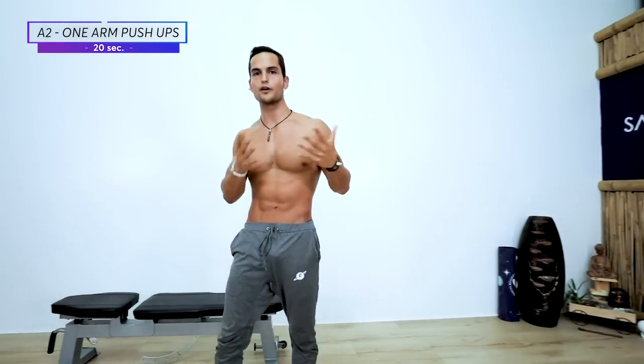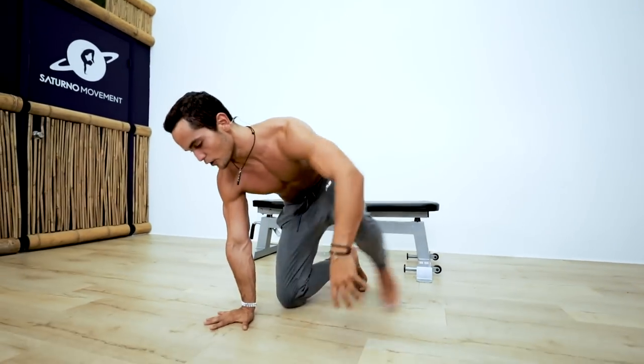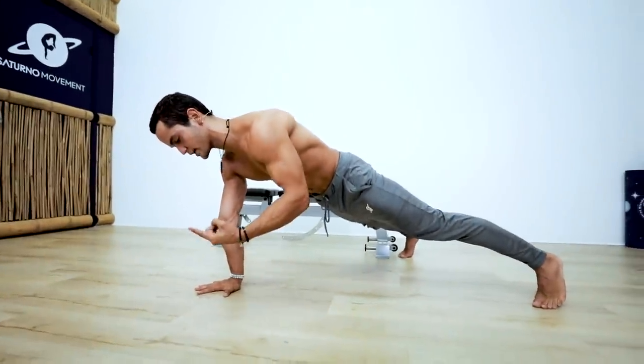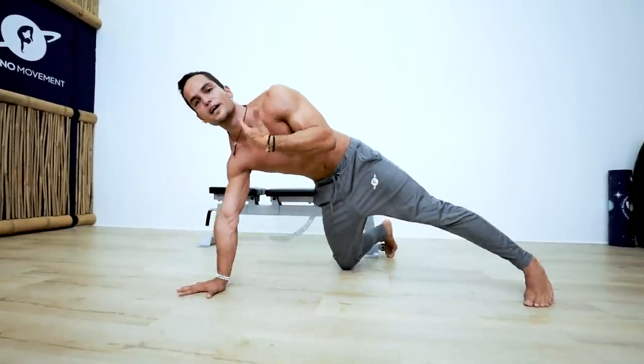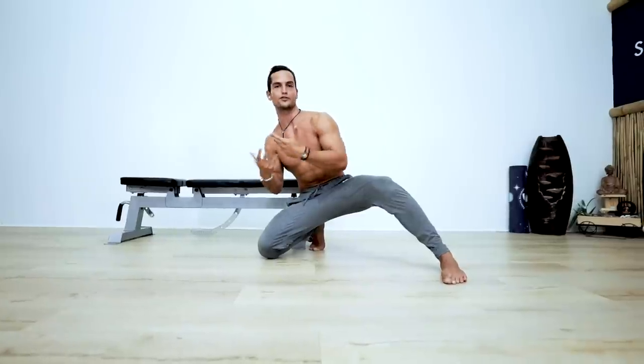with an ideal tempo of 2-1-X-1, meaning that eccentric, we go for 2 seconds, then we hold the bottom for 1 second, then the X is as fast as you can go coming up. Now we're tapping into the ATP system. We're working towards strength. We're gonna go for 20 seconds on each side.